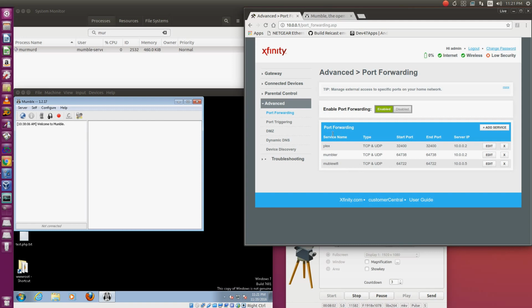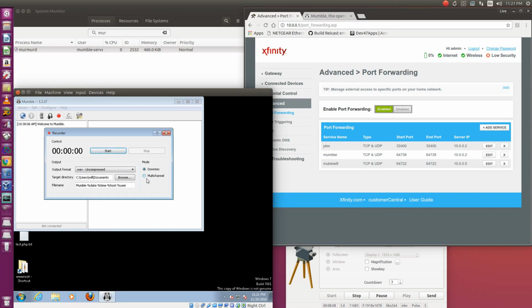So once you get all that up and running, you just hit record. It's going to ask you this kind of stuff: downmix, multi-channel. Downmix is basically everything in one file. Here you can pick your different sources. Vorbis is pretty common, pretty good to use. Uncompressed, one of these two, is going to take up a lot of room. FLAC is a little bit better with space, but not as good as Vorbis, because that's open source, and that's probably why they chose MP3. They might have had some licensing issues. That's why they didn't go that route.